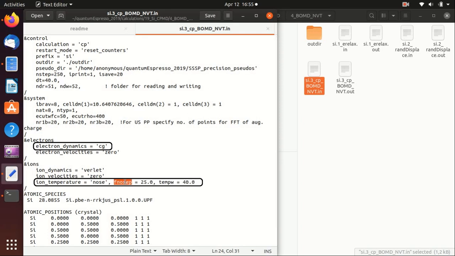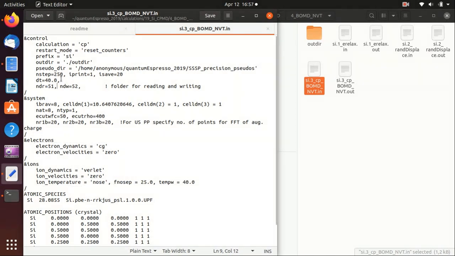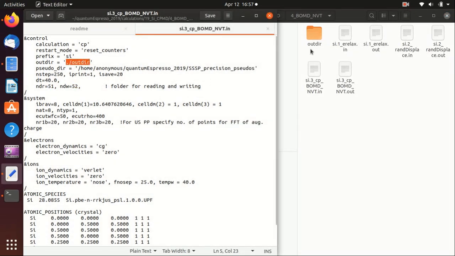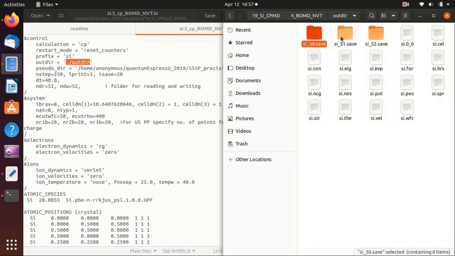And this parameter should be well chosen and should be around the vibrational modes of the system so that the system can thermalize quite quickly. I have explained this parameter in my previous video on CPMD calculation in the NVT ensemble, so feel free to check that. Just as a review, we start from folder 51, which is the output of step 2, and then we write to folder 52 as the output. And everything is located in the output directory here, and this is the 50 folder, 51 folder, and 52 folder.